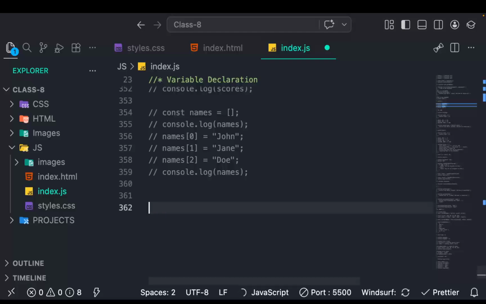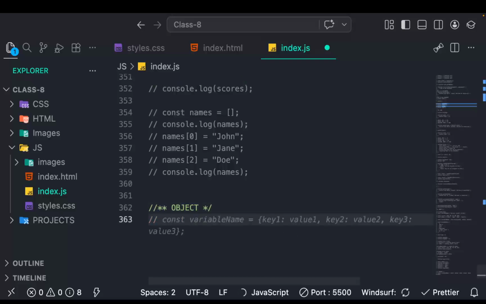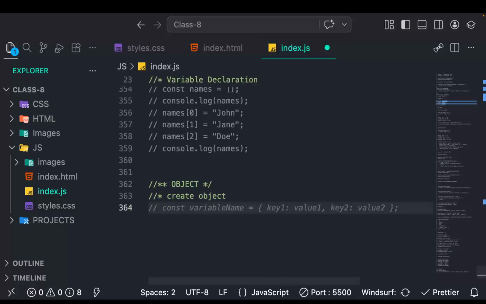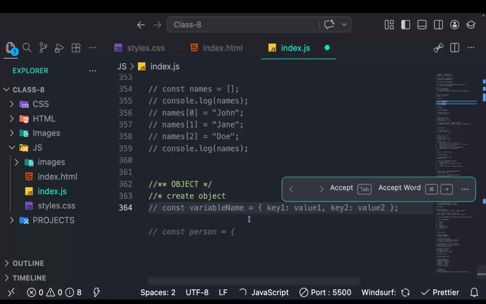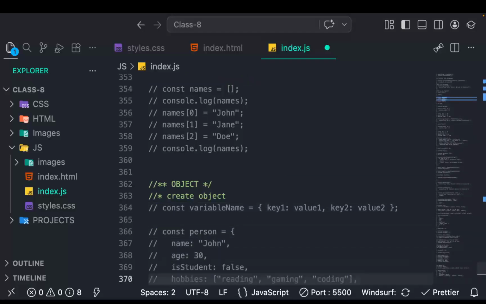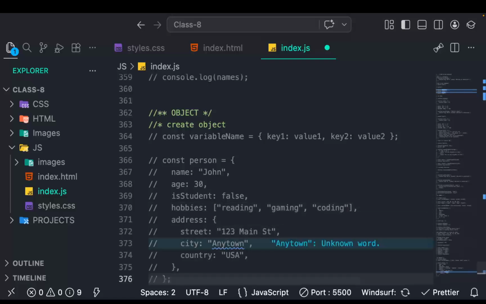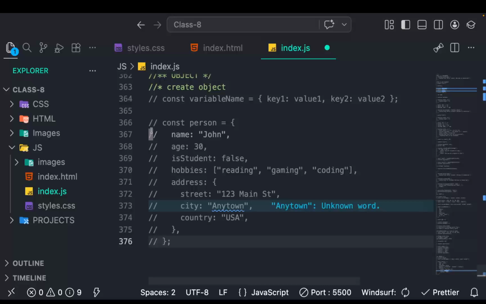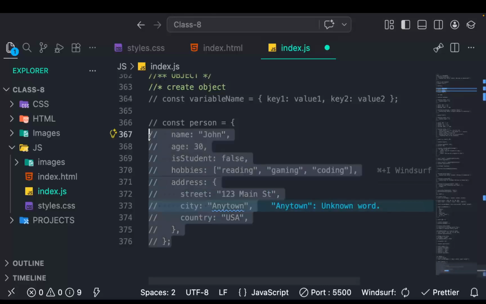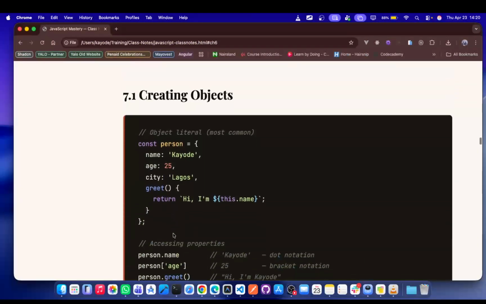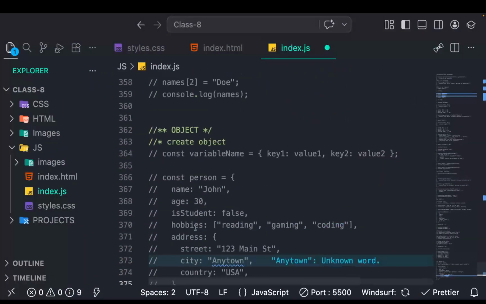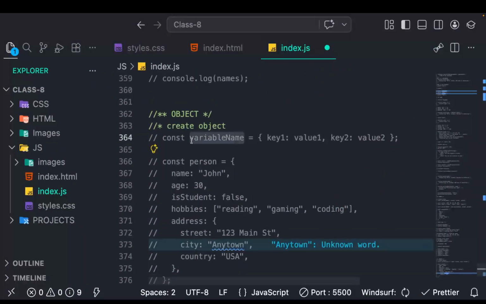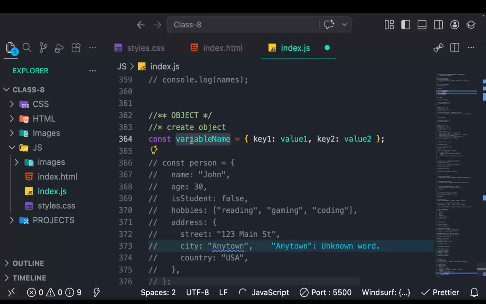In array, when you are creating an array, let me put this in here first. So we have objects. To create objects, this is how to create objects. I did not ask you to be using all this, so let me use my sample here. This one is using something that I don't want to explain yet. They are just there for this thing. So this is how to create objects.